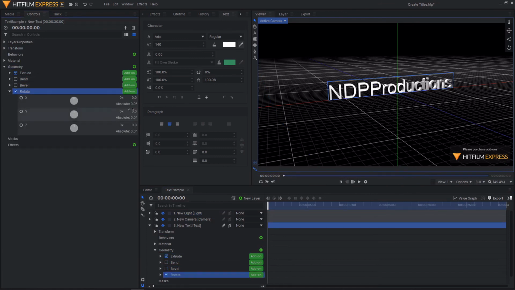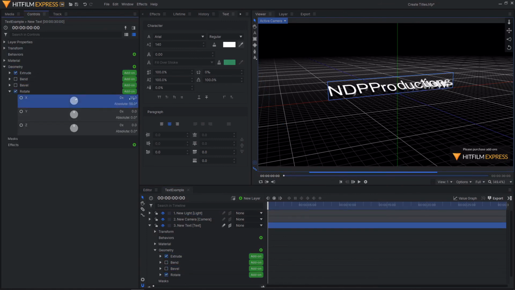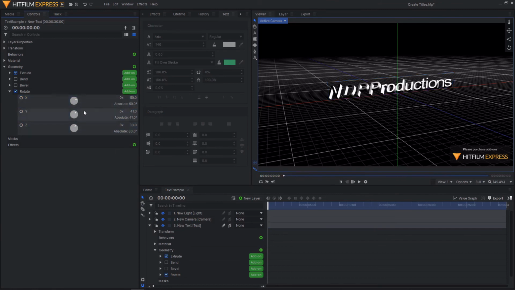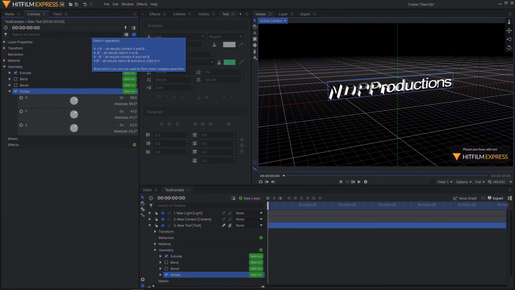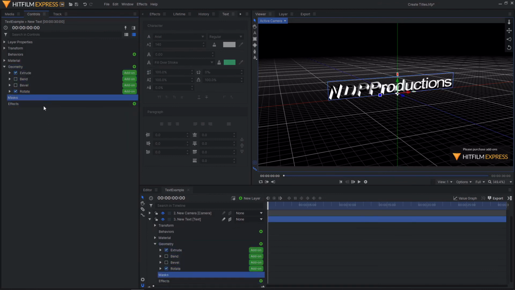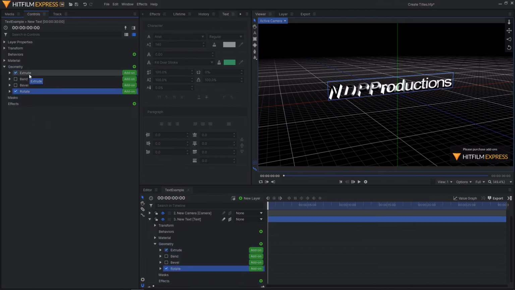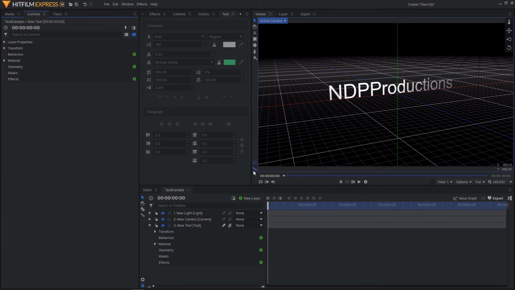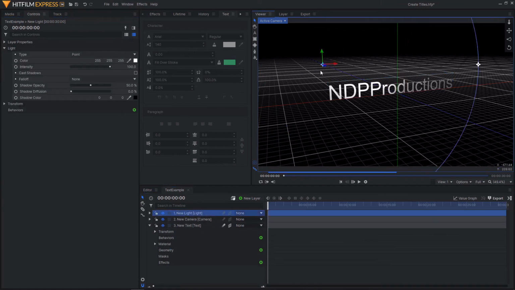You also have a rotate geometry which will rotate each character of the text. I made a tutorial on how you can use this to create some titles inspired by the Star Wars trailers that you can find in the top corner. Even without any of these add-ons, your 3D text will still interact with lights and cameras. That can be super useful if you're just trying to create a really awesome text effect for some form of motion graphic.